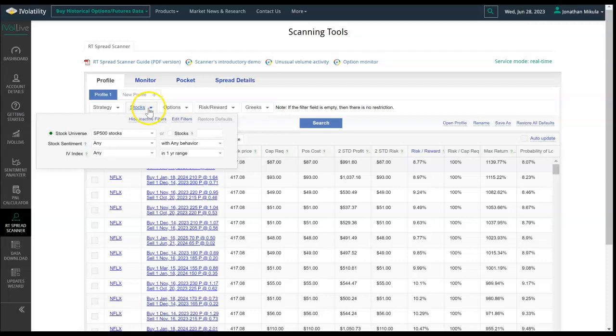Then we come to the stocks tab, and we need to decide where we run this strategy scan against. Do we do it against the S&P 500? Do we do it against the Dow? Do we do it against Indian stocks? What do we do? In this case, if I was screening and looking for interesting trades, I might run it against the S&P. But in this case, I know specifically what I want to look at, so I don't need to change any of these fields, right? I'm just looking at this particular stock. But if I was looking to screen against a universe, then I would specify the sentiment, the IV index. Do I want cheap, normal, or dear? And then these other parameters.